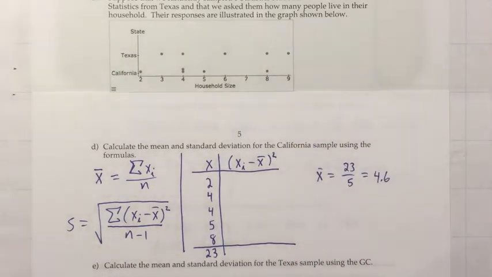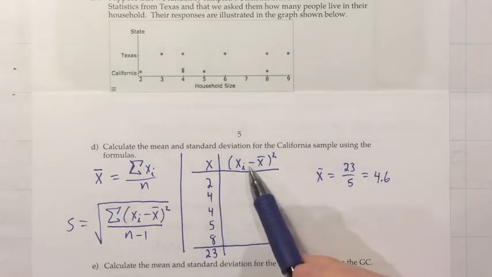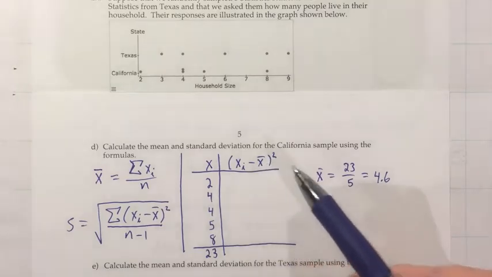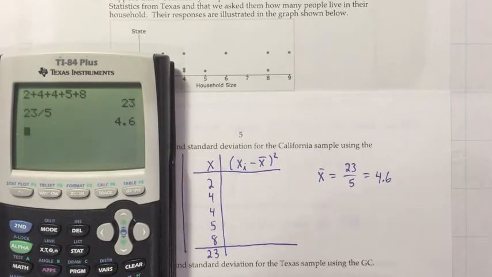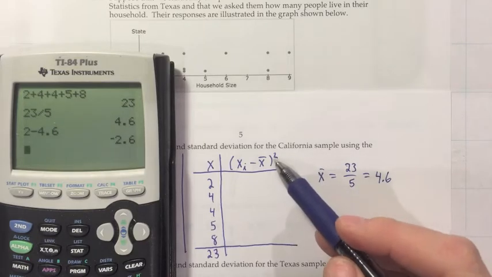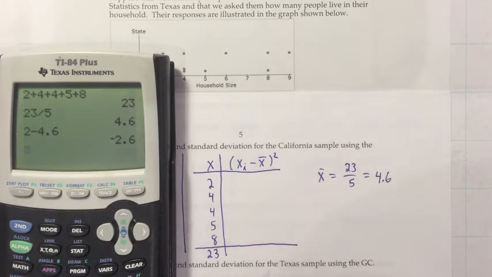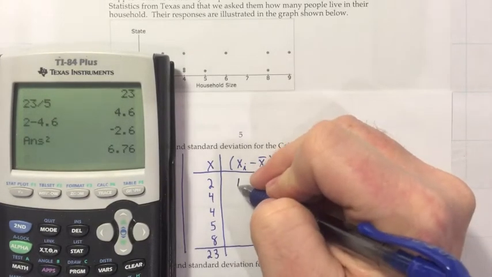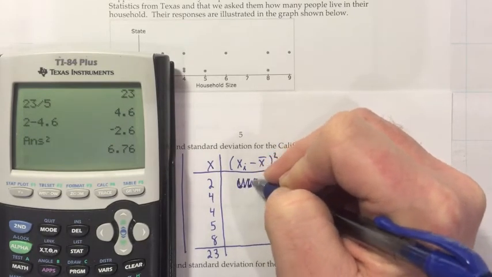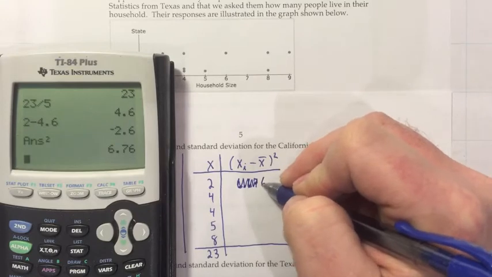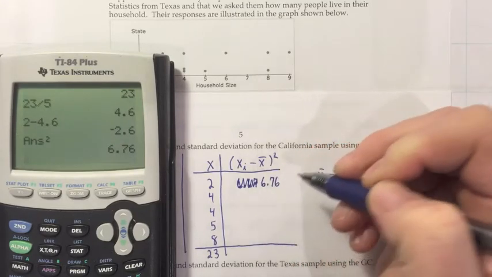So we're going to try and take for every x value, we're going to subtract the mean from it and square it. So I'm going to go ahead and show you that in steps. So our first x value is 2 minus the mean of 4.6 is negative 2.6. And it turns out that if you didn't square this, which we're going to do, so I'll square that and get 6.76. But if you didn't square it, then the negative and positive values would end up canceling each other out and you would get a sum of 0.